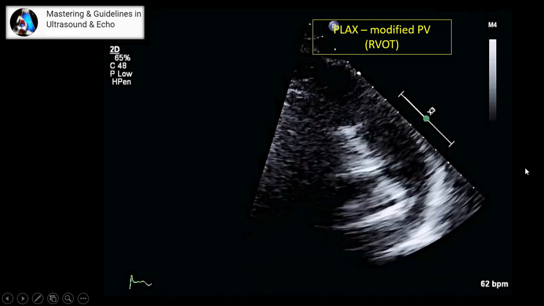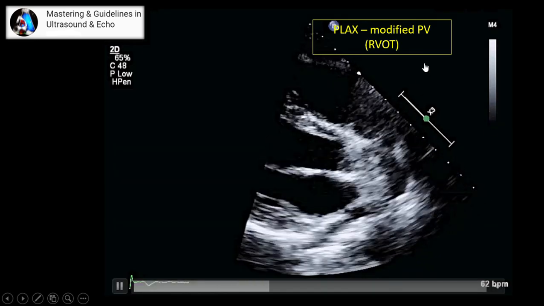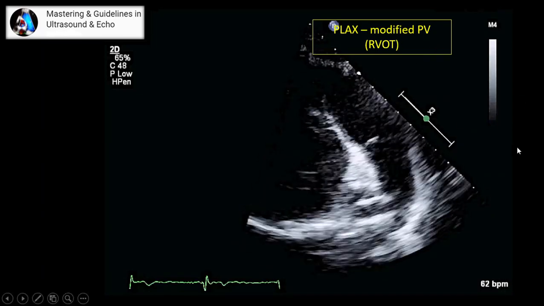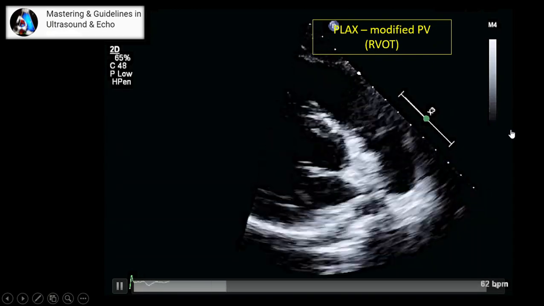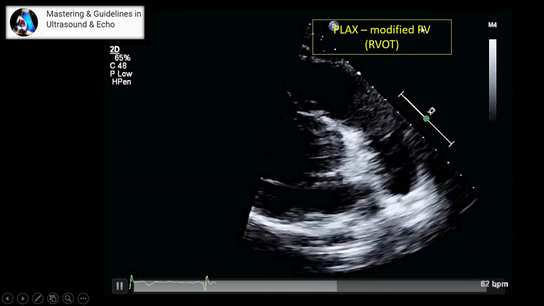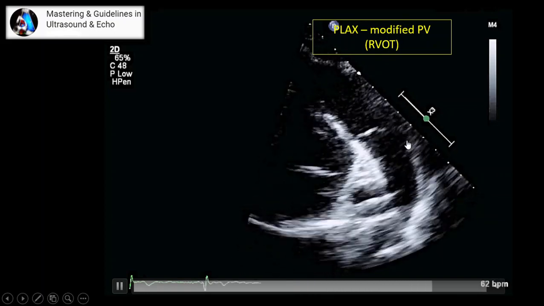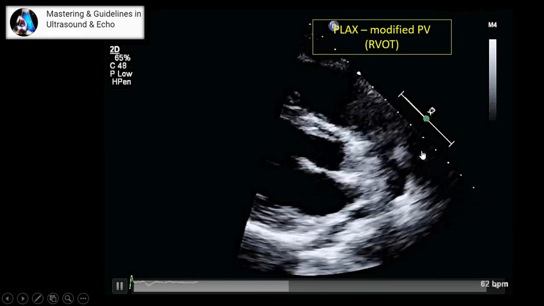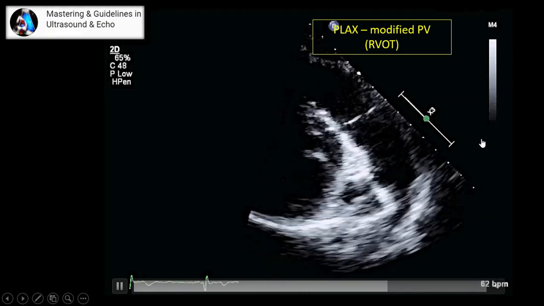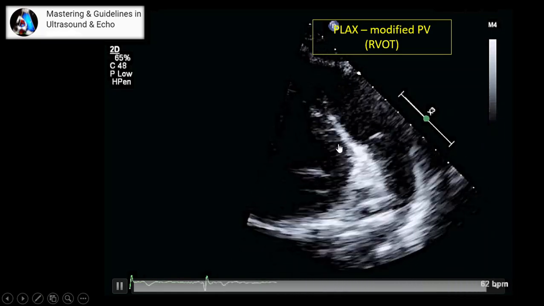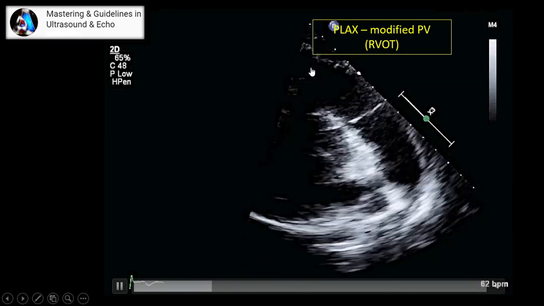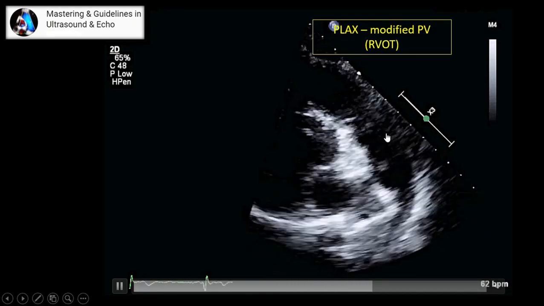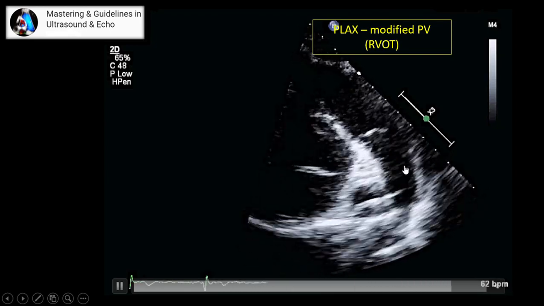After RVIT, we do RVOT, or right ventricular outflow tract, or better we call it the pulmonary valve. We have two views for the pulmonary valve in PLAX. One of them is modified. Modified means that on the PLAX, we just slowly twist our probe clockwise, 10 to 15 degrees. And all of a sudden, the left atrium disappears, and here the RVOT becomes completely open, and we will see the pulmonary valve here and part of the pulmonary artery here.